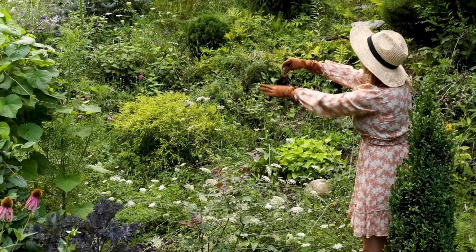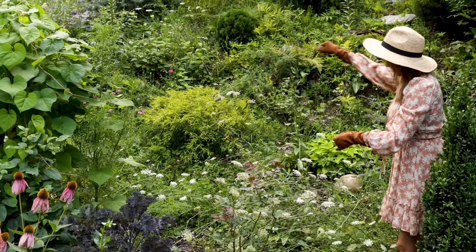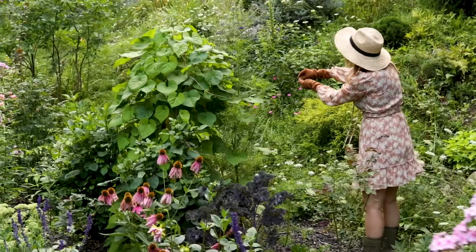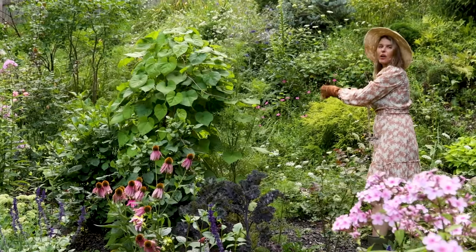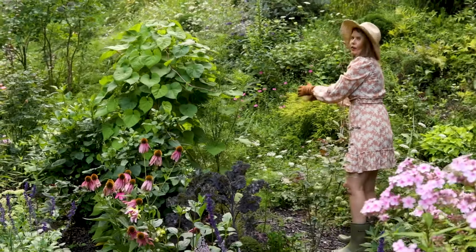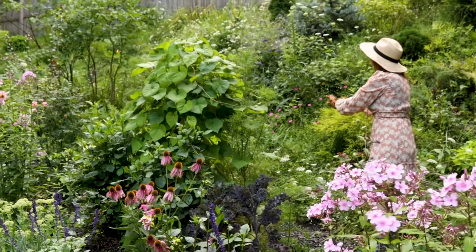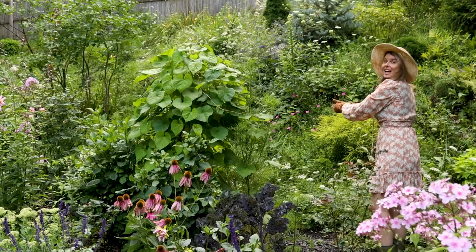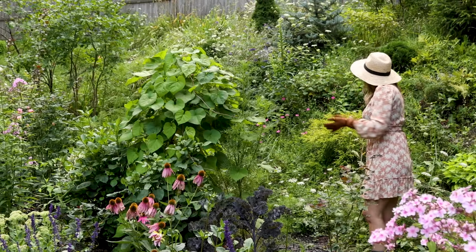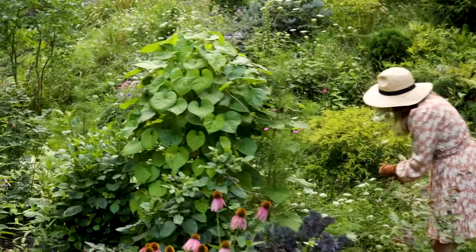So just spreading these seeds all throughout the back of the border. Just making it rain in the back of the border there. And I mean, each of these has thousands of seeds in them. So just imagine, even if the ratio is pretty small in terms of how many actually take, you're still really likely to get a good amount. So there we go. And then you can just continue to do that. Move on forward with any of the dried seed heads.